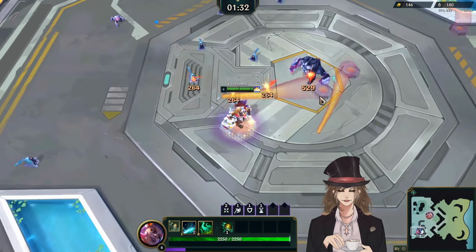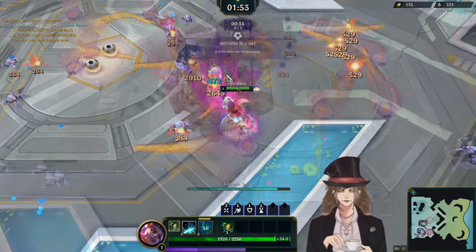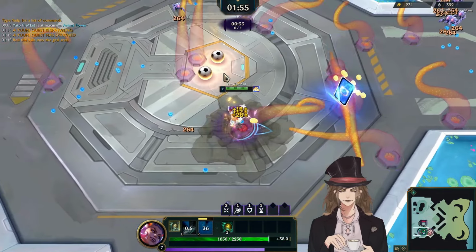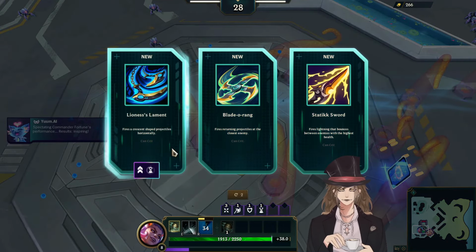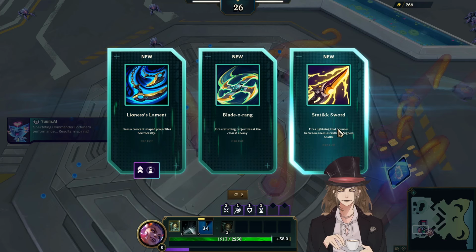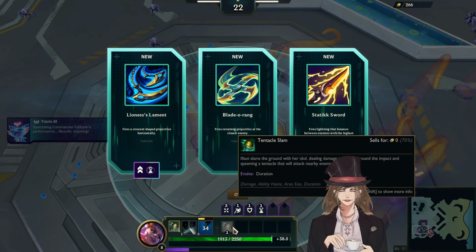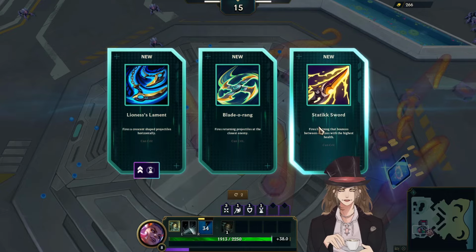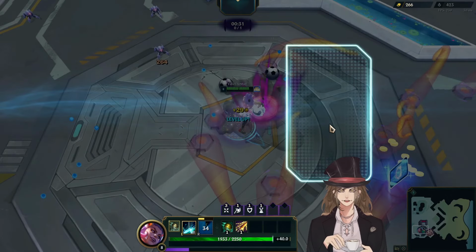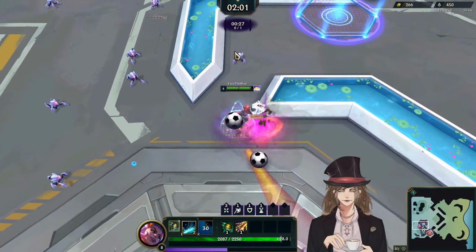Ability haste, there we go. Okay, gotta kick the soccer balls up. What have we got so far? Damage, ability haste. So we're still looking for duration, but I may get some max health. I think that max health would be a good investment.